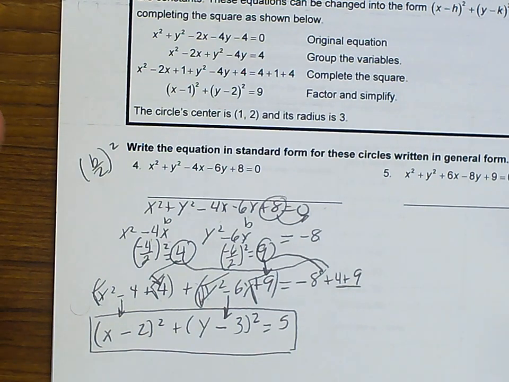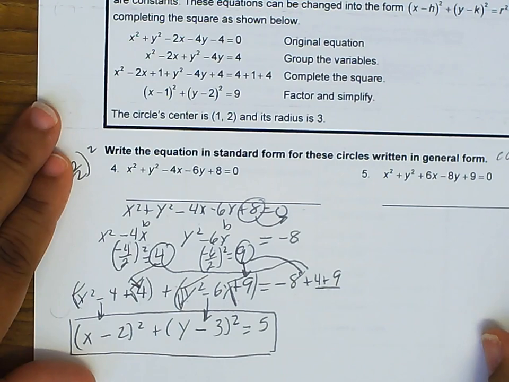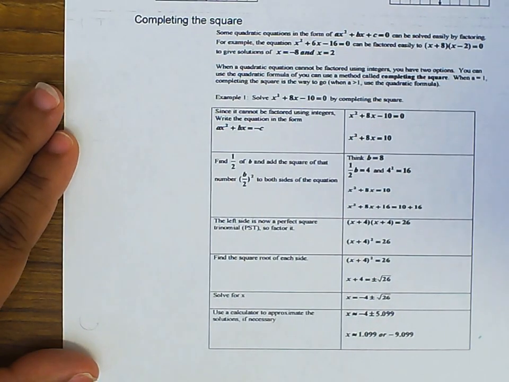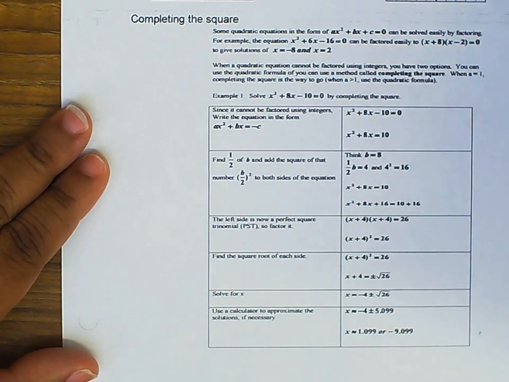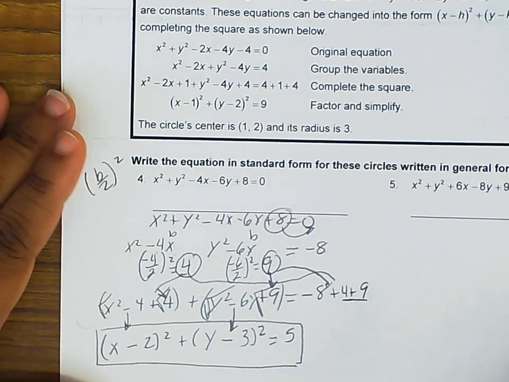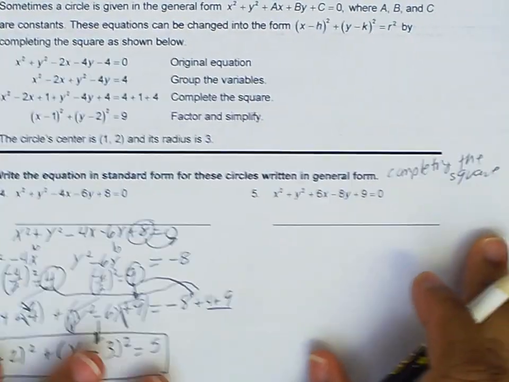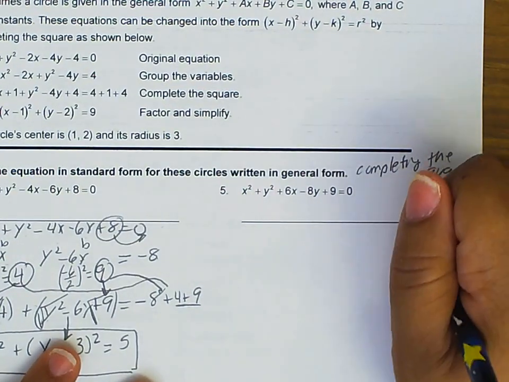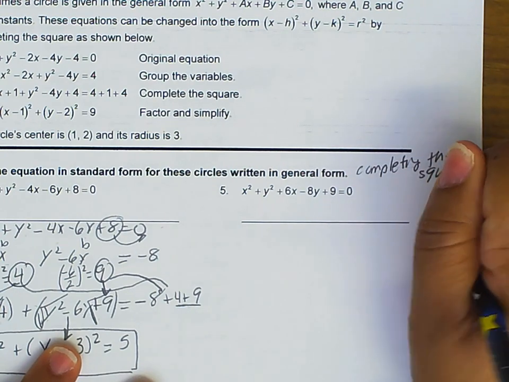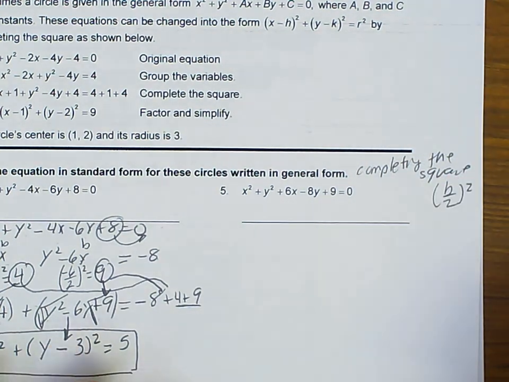Not sure if you guys did that last year, but I'm going to do one more just to make sure you got it. And again, I have the steps here. It's kind of small, but I did have it, and you can look it up too if you want detailed steps. Okay, so let's do this again. I'm going to write that special little b over 2 because that's the one that you're going to be using all the time on the b value.